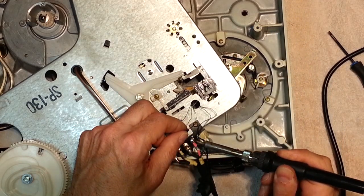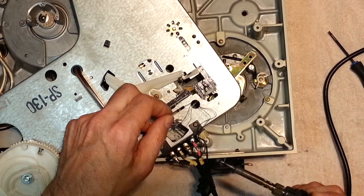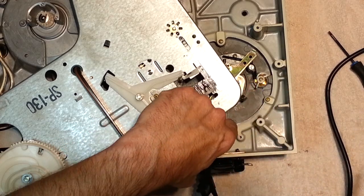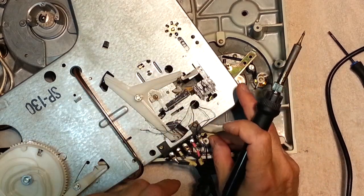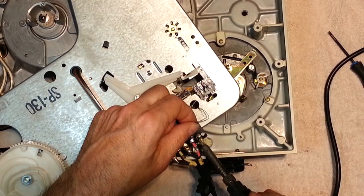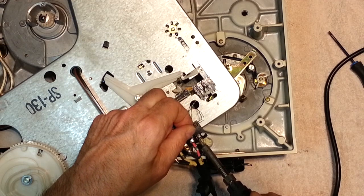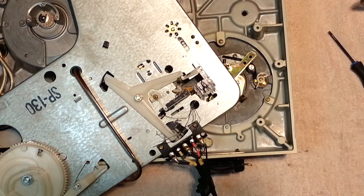Here's the right channel positive. And finally, our two grounds. Come on, tape, get out of there. Pain in the ass. Kind of want to reuse this tape. Grounds. Okay, that's it. Oh dear.